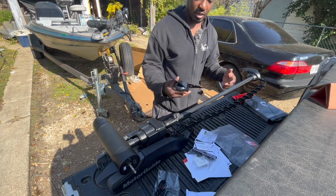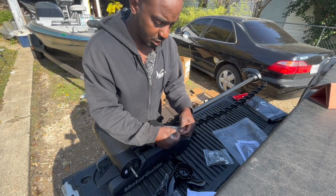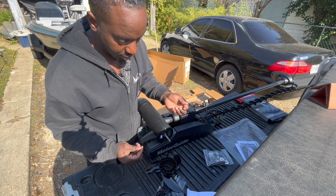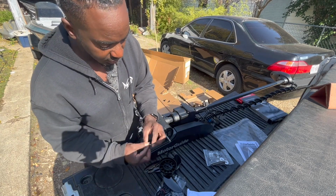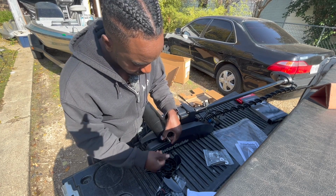All right, so now we got this thing unboxed. Let's go ahead and start the installation process. I'm familiar with this little piece of hardware, see my previous trolling motor videos. As I showed in many of my previous videos, you take this little pin, stick it in here, make sure it doesn't drop. I'm gonna turn it sideways so it doesn't drop all the way through.